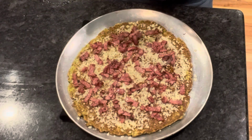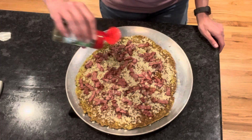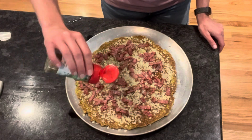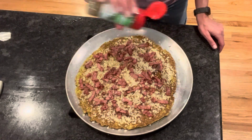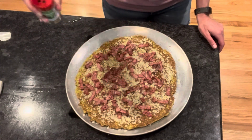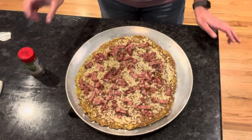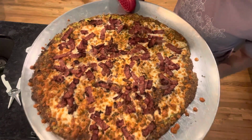Oh yeah, we got to have oregano, don't we? All right, so add that oregano on top of there too. That always gives you a nice pizza flavor. All right, now we're ready to broil it. And this is what it turns out to look like, guys. It's delicious.